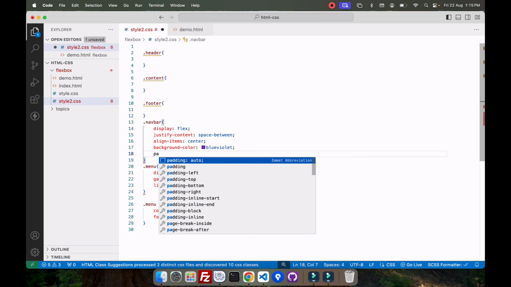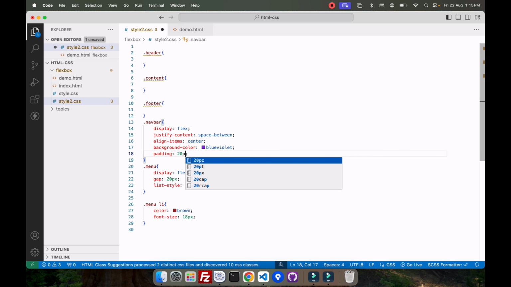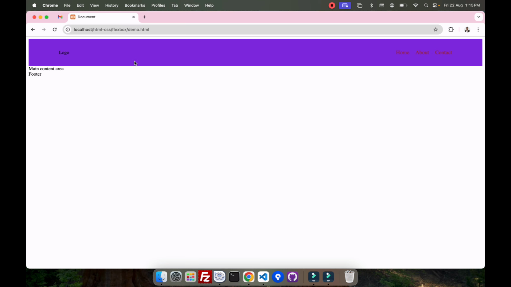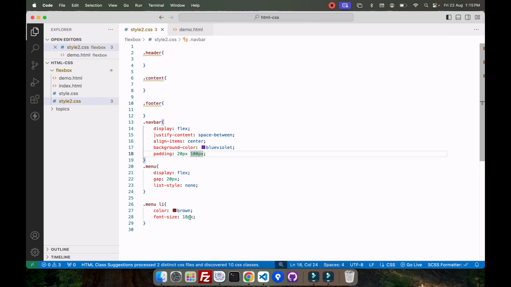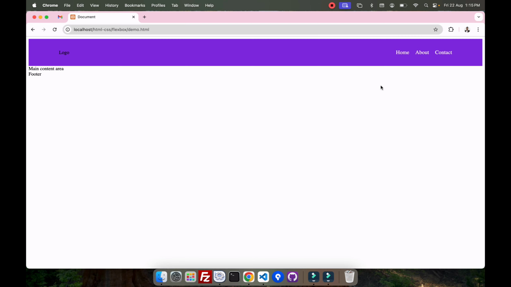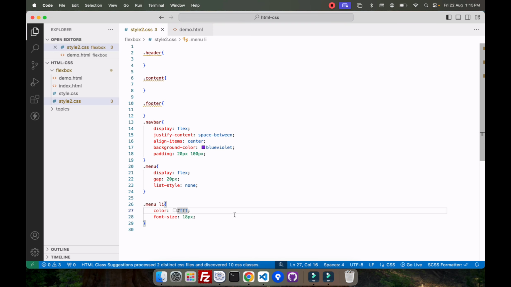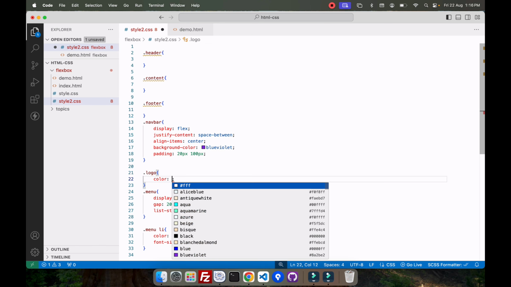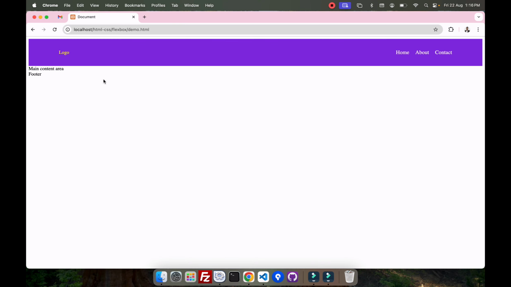background color, padding you can add 20 pixels, and left right 100 pixels. Now see how it's working. Now let me change the color of this, add hashtag ff. So ff is a white color. Okay, and the logo color maybe orange, yellow.